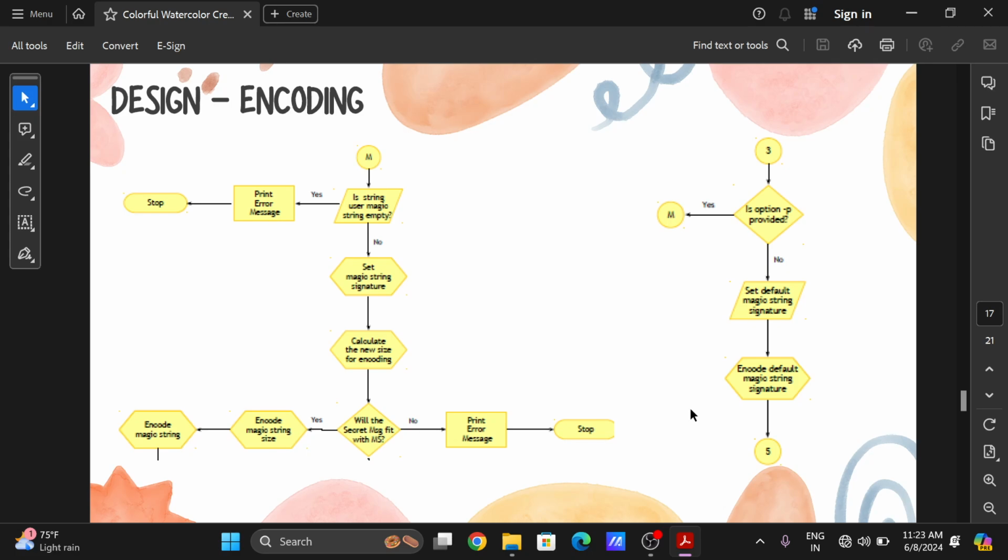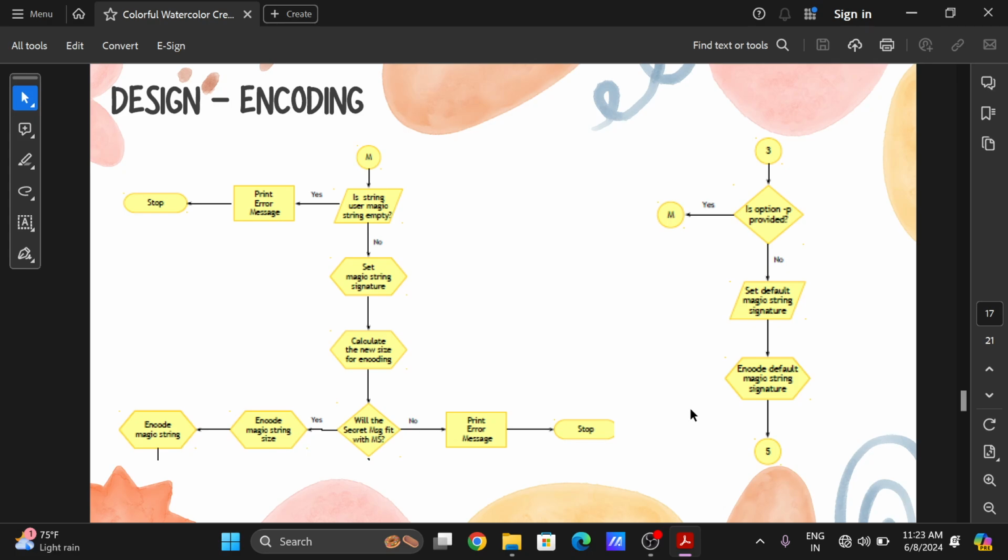So that's why we are asking the user whether he wants the default magic string signature or wants to enter his own. If the user wants to enter his own magic string, then we will ask the user to enter the string, then we will calculate the size and see if it is going to fit.